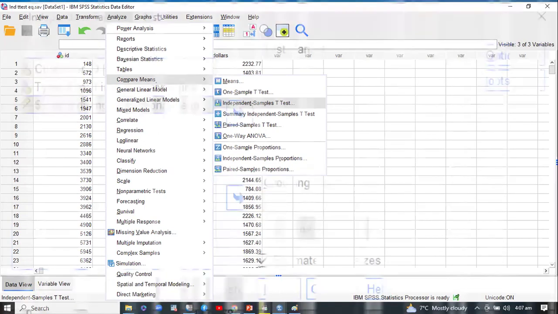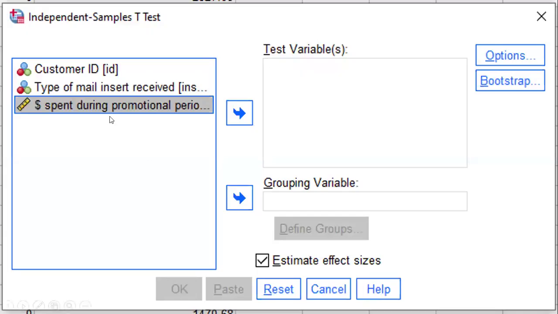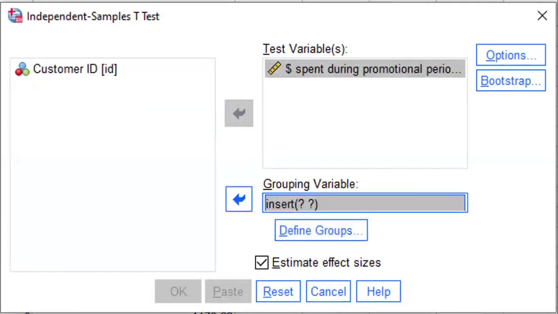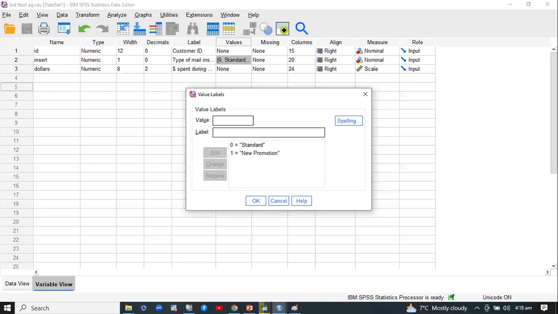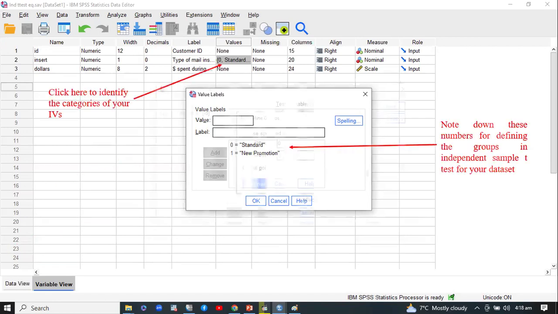So you need to choose spending and put it into the test variable, sorry, put your groups into the grouping variable, and spending into the test variable, like this. And then you need to define your groups into two different categories. You need to check what type of categories you have. You have two categories here: one is standard, and the second is new promotion.